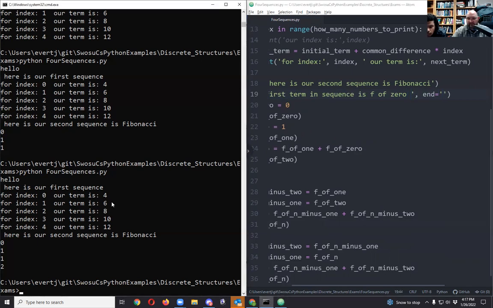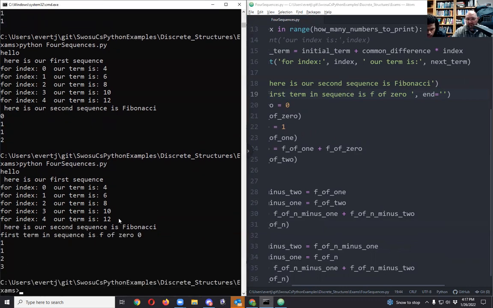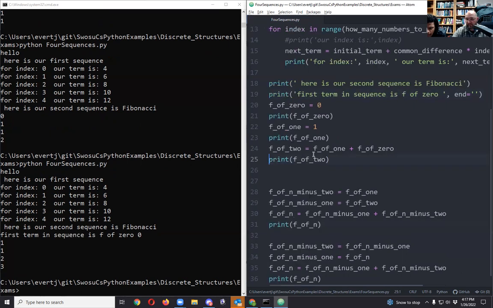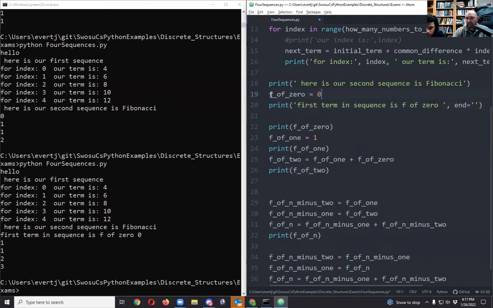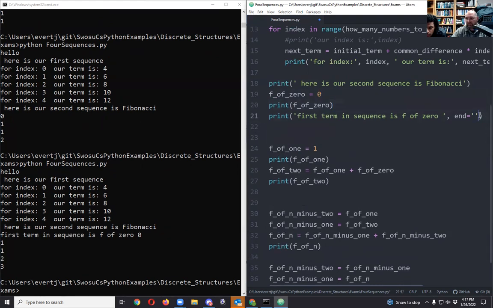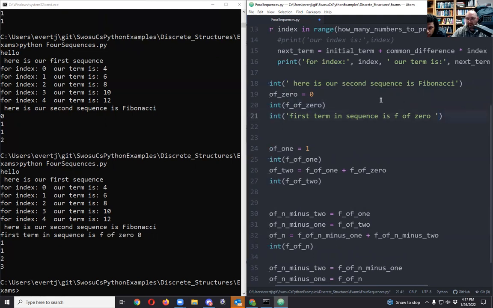Let's just see if that printed pretty. You know what? I think it would look cooler if I did it this way. Grab this. Okay, let's see what that looks like.